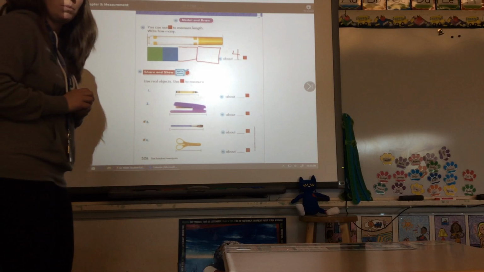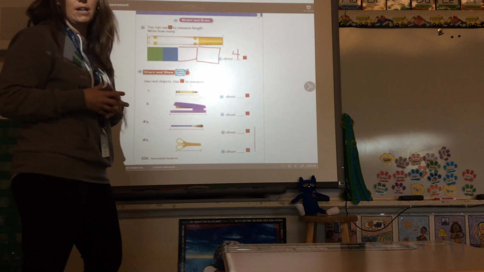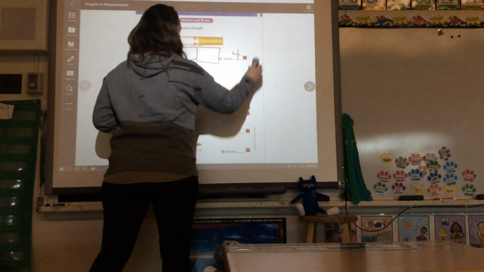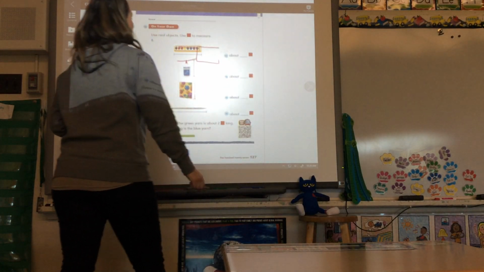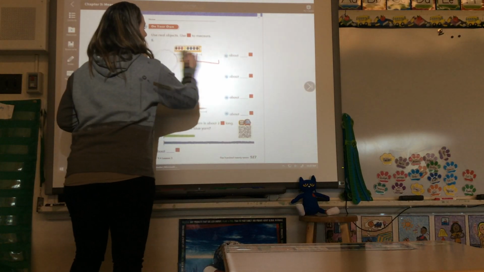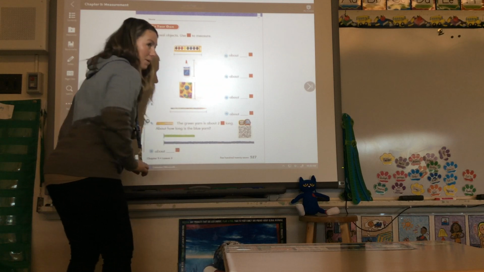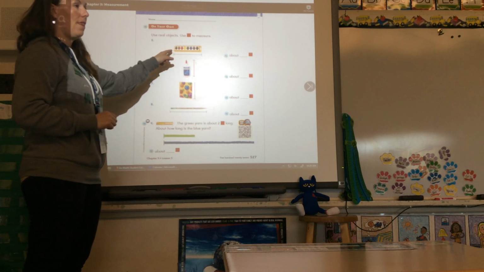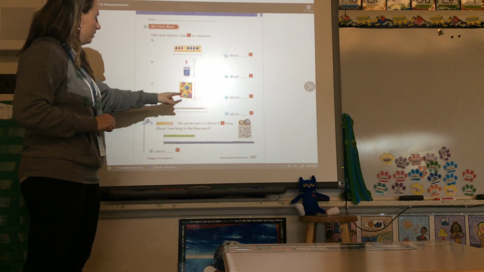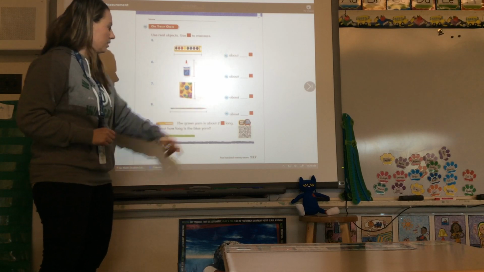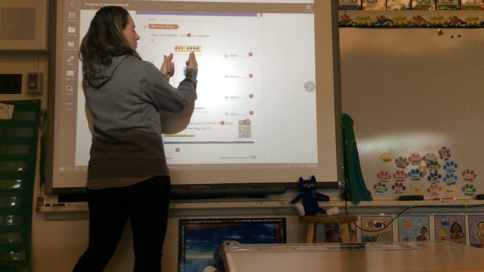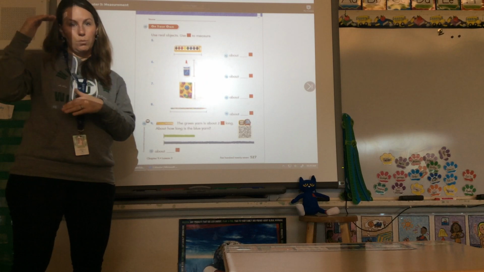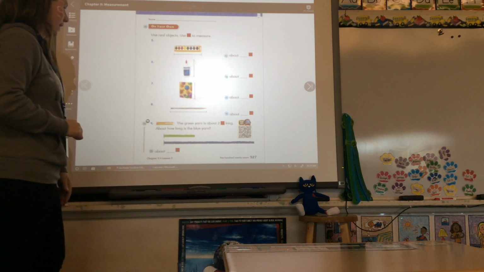As we move into the next page, again, you're going to be using the same non-standard measuring tool as you did on this one. To erase a spot. Usually I have some students out there that remind me about that. So on this page, again, on your own, measure the paint set, the glue bottle, the folder, and the pencil. They gave you the spots where you can measure it right on here, okay? So you don't have to actually go get a set of paints. You don't have to go find a glue bottle. You can just measure these right on there, just like that.